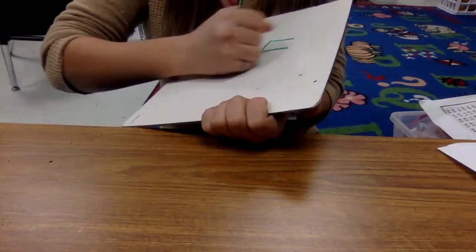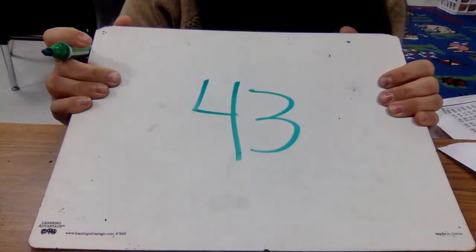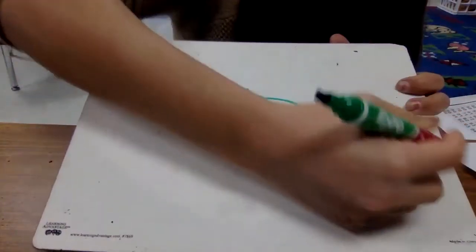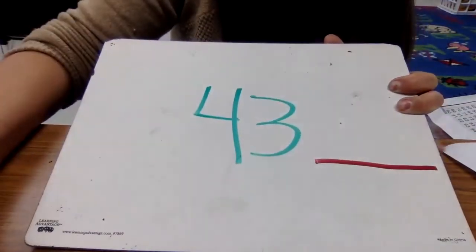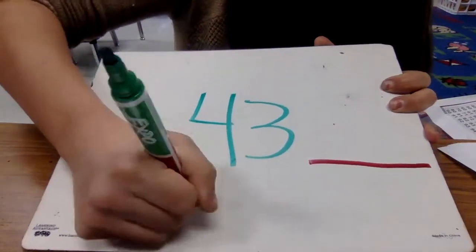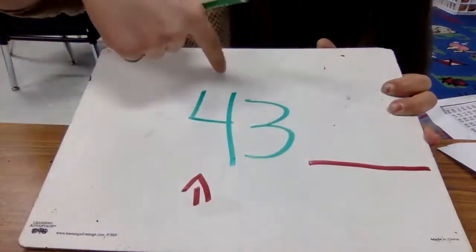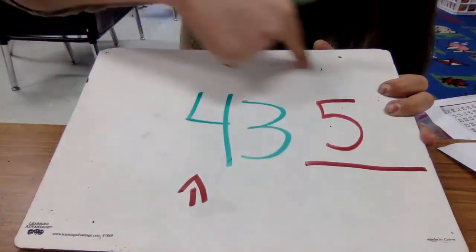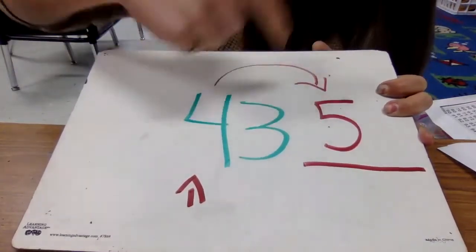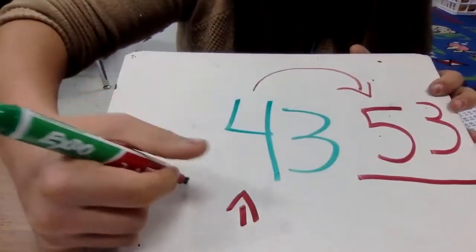What number is 10 more than 43? I'm not asking for the number right before. I'm asking for a number that is 10 more. More means greater than, more means bigger. Well, since it's 10 more, this time we need to look at the tens place. Let's change that 10 spot right there, that 4, to a 5. Because we know now we need to go up by 1. We're not going to mess with the 1 spot. 53 is 10 more than 43.